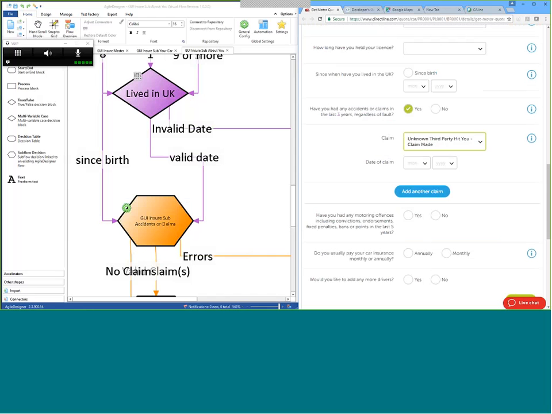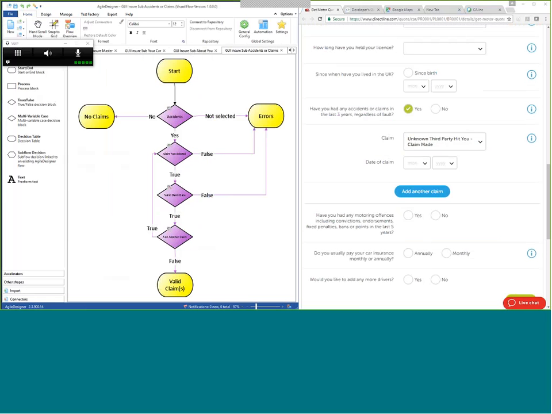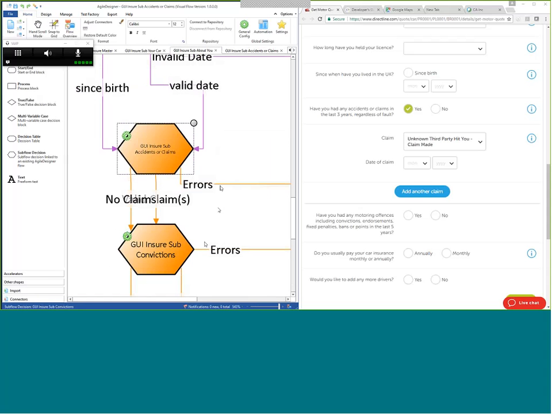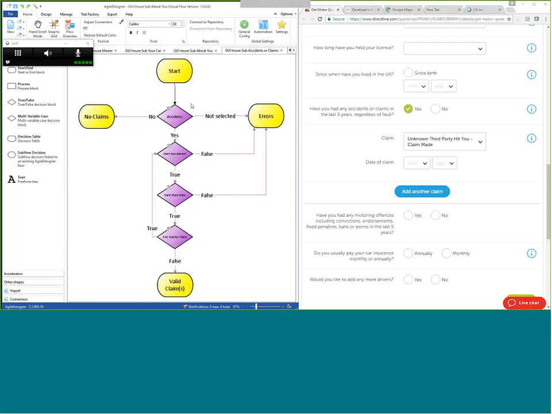So in order to model this subset of the functionality, I have another sub-process here, which I can open. Looking at it in here, it's fairly simple. In essence, there's a start and an end, with a valid claim, no claims, and an error. So there are 3 outcomes to this sub-process. When I come back here, I have the error outcome. You can't quite see it, so if I just move that, I have the no claims outcome and valid claims, and there could be multiple claims. So you can see in this form there's a loop where I can add multiple claims. I hope you can see that.